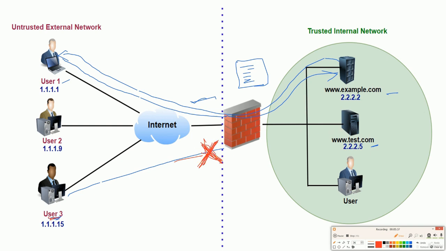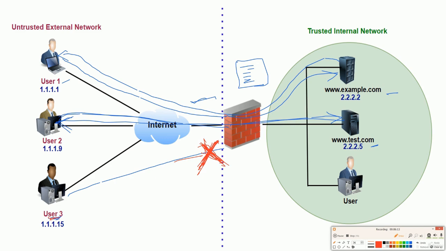So that's the reason we say that whenever traffic is coming from the user, all the traffic would be passing only through the firewall, both incoming and outgoing. Whenever traffic arrives, the firewall will look at the security policy, and if it has a valid security rule or policy to allow the traffic, then it is allowed to the destination, and you'll be seeing the return traffic. If you don't have a valid security policy, then as with user 3, your traffic will be denied.